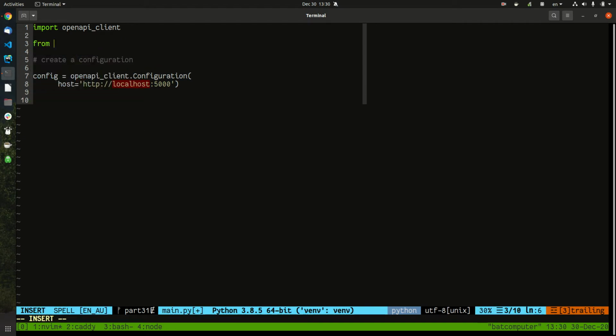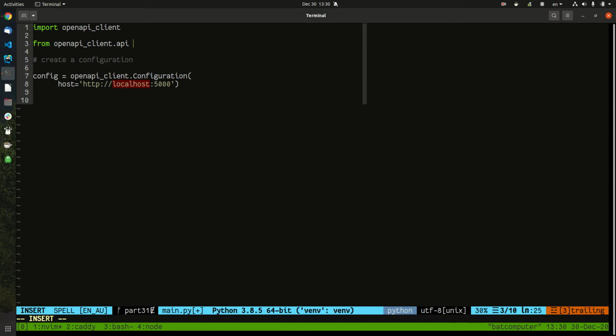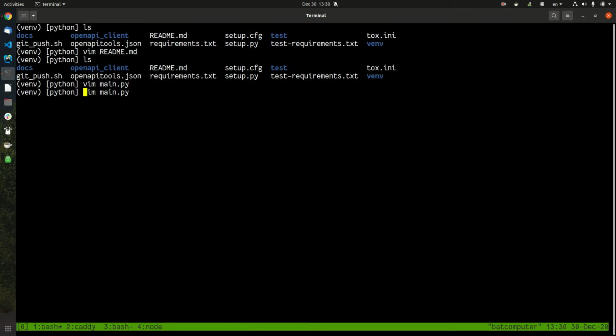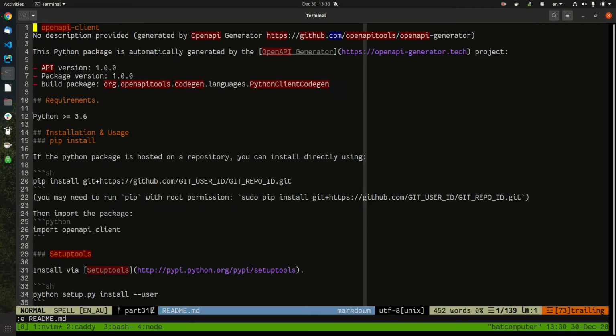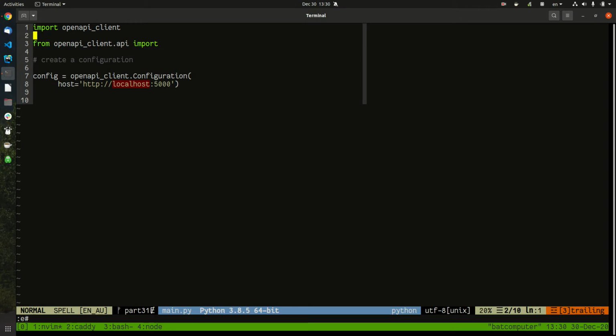So I'm going to import from openapi_client.api, import, let me have a look, import default API.